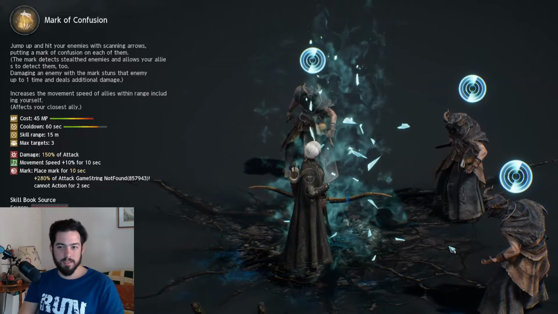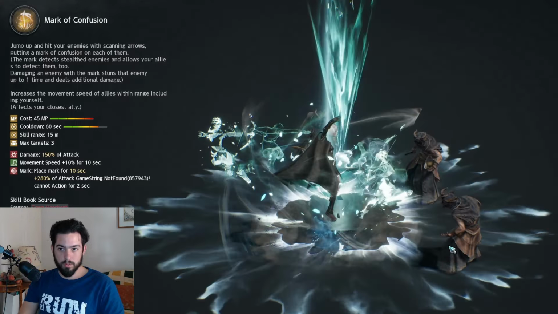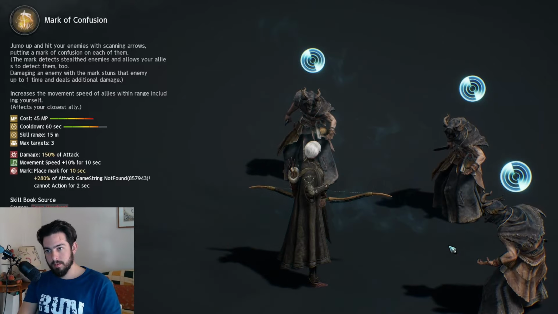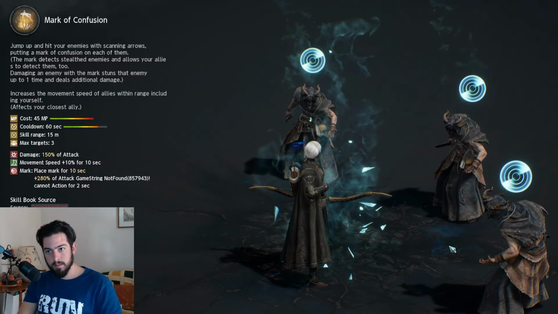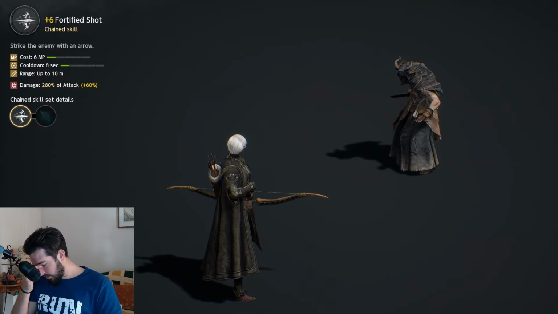150% of attack. It doesn't do a lot of damage. Grants 10% movement speed and marks the place for 10 seconds. So if there are enemy assassins invisible in the location and they pass through the marked area, they will be revealed, right? And on top of that, they will get damaged by 280% and also be stunned for 2 seconds. Oh god, I don't know what to play.